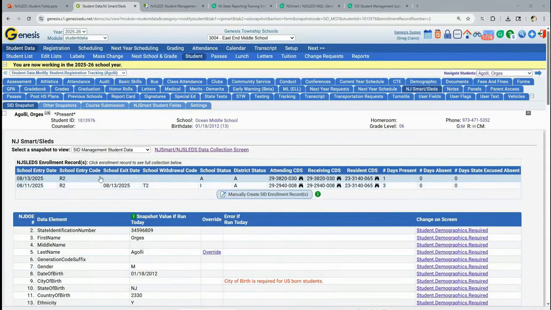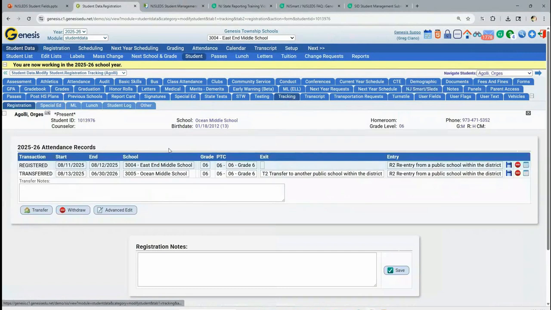And going back to this, I just want to mention that this was a transfer that occurred in the middle of the school year. Performing a summer transfer, on the other hand, would result in the student just getting placed into that one school. So if you do a summer transfer between schools, then you would only see the one transaction on the screen.